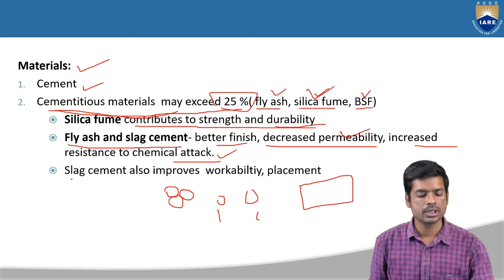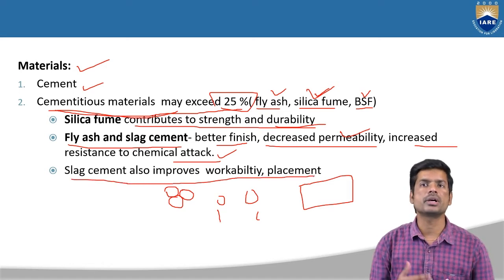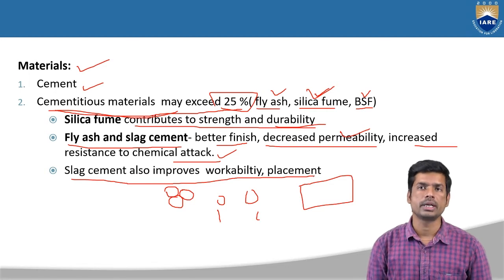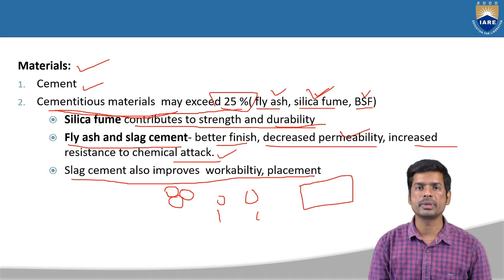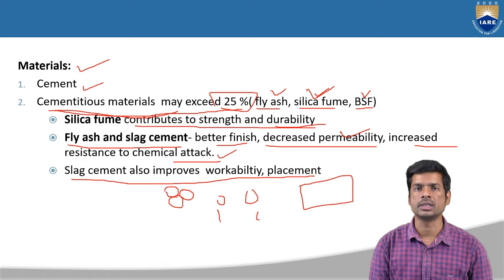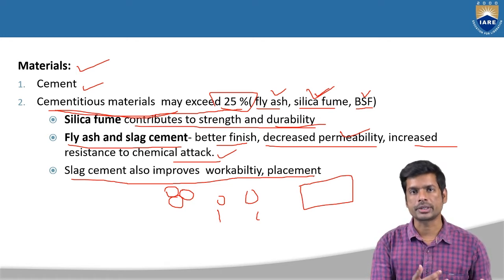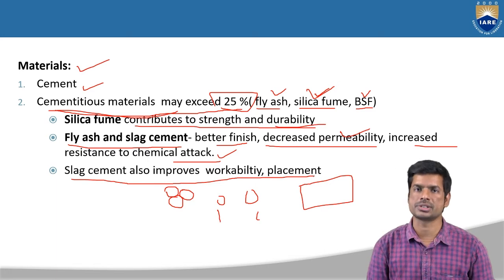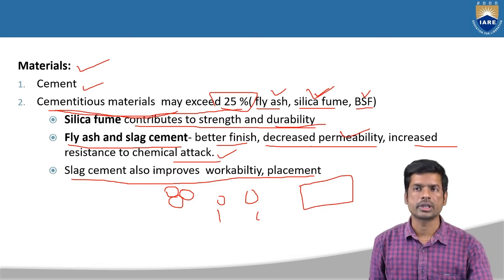And next, slag cement also improves the workability and placement. Workability is nothing but proper mixing, proper placing, or proper transportation without any failures, without any segregation. Without applying any external forces, the mixing process will be done very easily, the placing will be done without any segregation, and the transportation will be done without any segregation. That is what workability means.